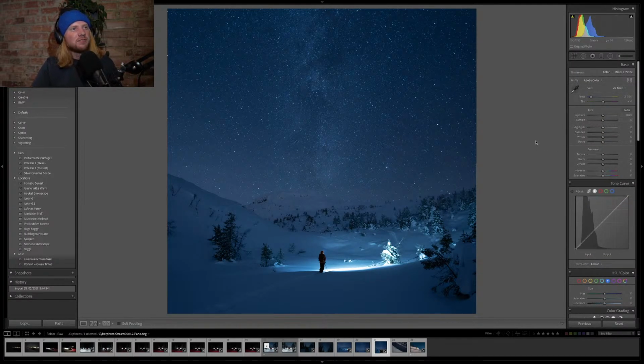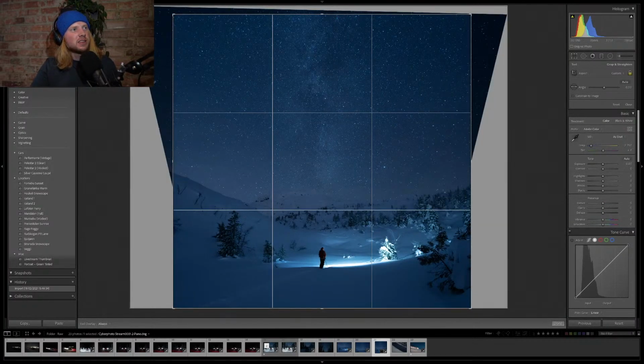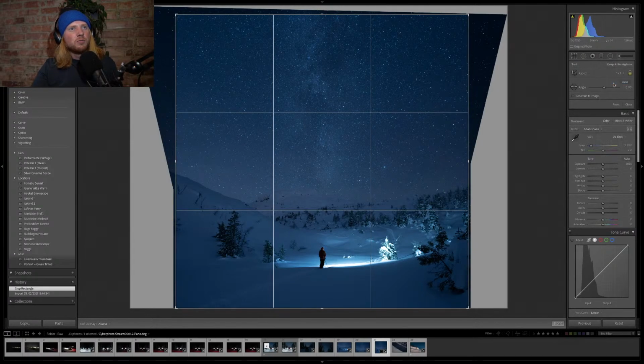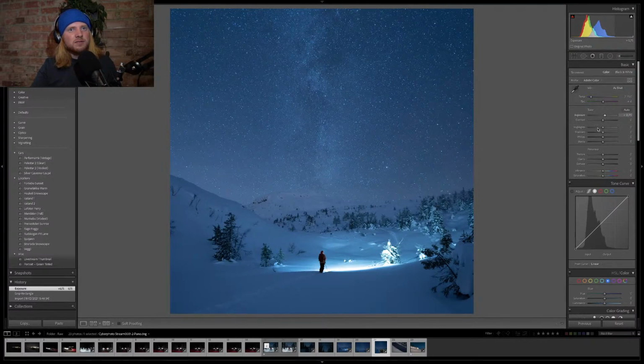So now that we've combined the photos, we have a square photo, more or less. You see here what they did, right? They took the two photos, combined it, and since it was pointed up, you get a lot more context at the top. And for that, they had to auto crop out the useless parts. So we can go 1-to-1 and just decide right here now that it's for Instagram. 1-to-1 is kind of a cool way to shoot. So now we can start adding the stuff that we were adding before.